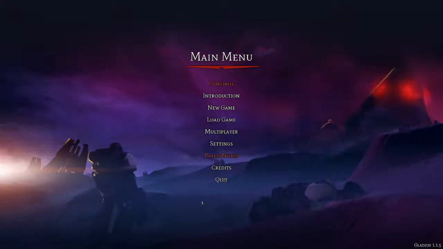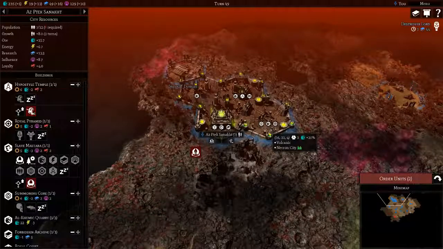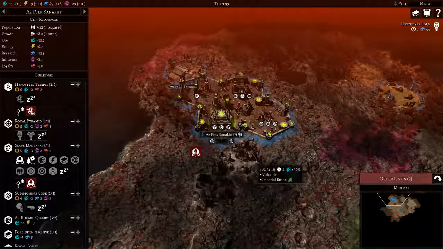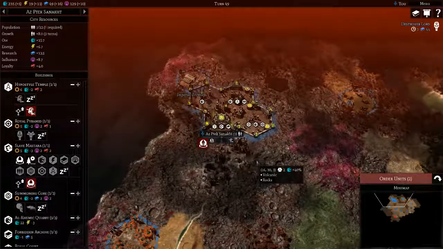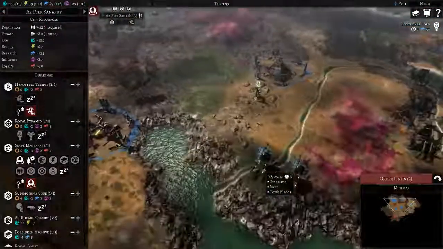We're going to continue with my game of Warhammer 40,000 Gladius, Relics of War. Such a long title. Okay, hopefully if I continue, everything will be fine. We're playing Necrons. Let's take a look around and make sure everything looks the way it's supposed to and everyone is where they're supposed to be.